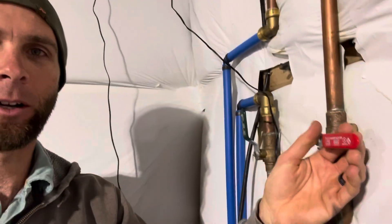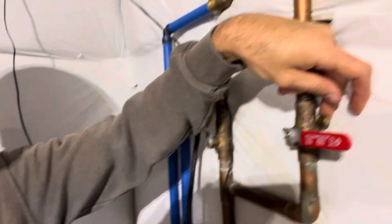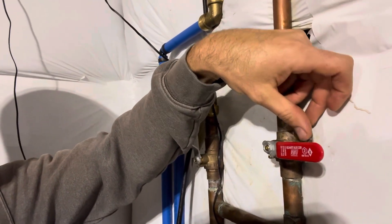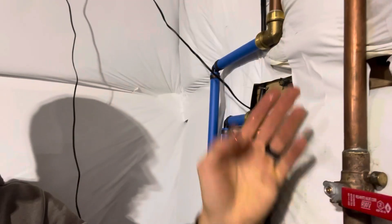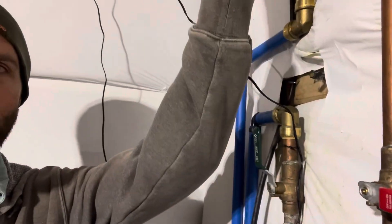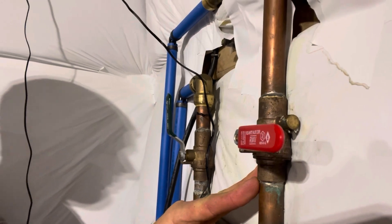Good morning guys — another joy of home ownership edition. Woke up this morning, came downstairs to the basement and found a nice puddle of water everywhere. Turns out we have a bad ball valve right here. I already drained the irrigation so this has been shut off, and I always keep this little petcock open just in case there's any residual water that needs to come down. Fortunately, because if I had closed that, the pipe probably would have ruptured. This water leak requires me to cut this ball valve out.